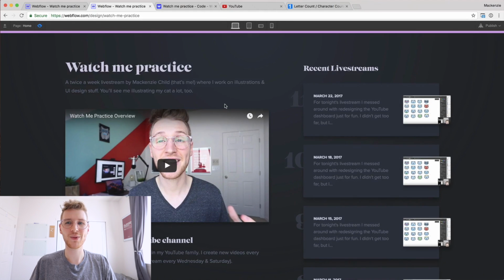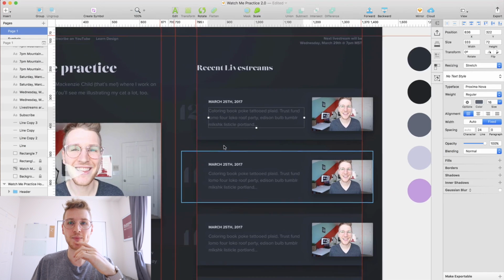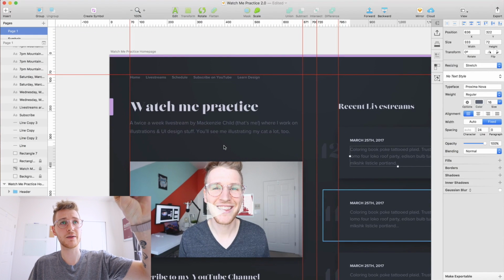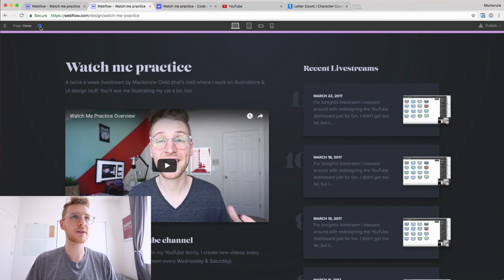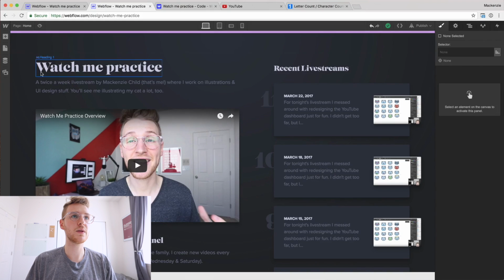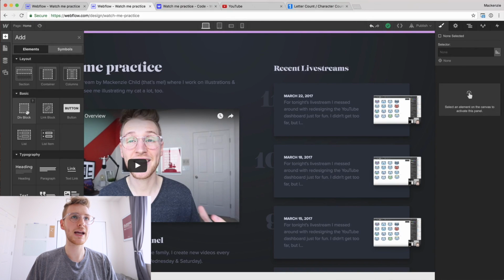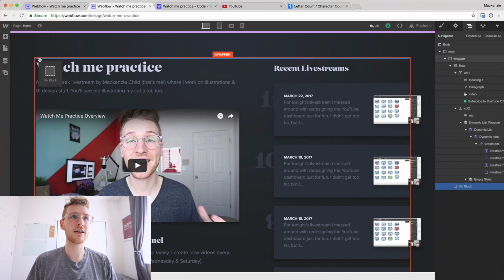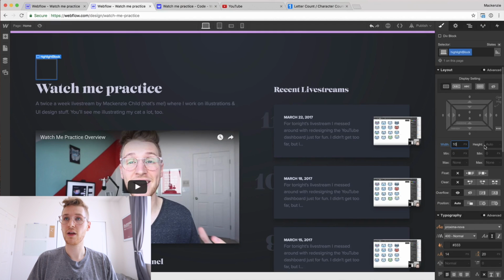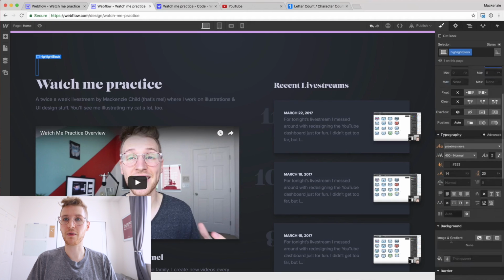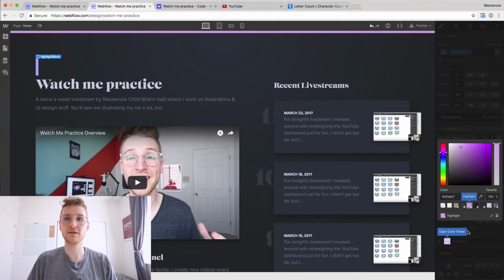Awesome. Cool, so remember in our design, we also had this little highlight right here. So let's go ahead and add that in. So let's get out of preview. So how we can do this is, let's create a div and put it inside of this wrapper. And I'm gonna call this highlight block. And then let's just change the width to 10 pixels and the height to 60 pixels. And let's change the background to that highlight color.